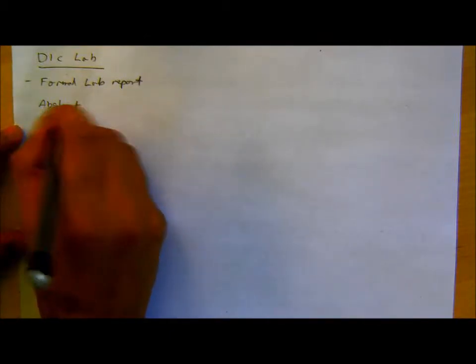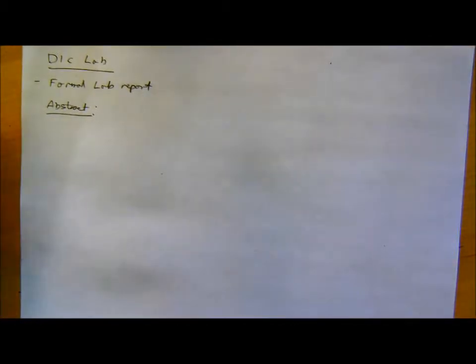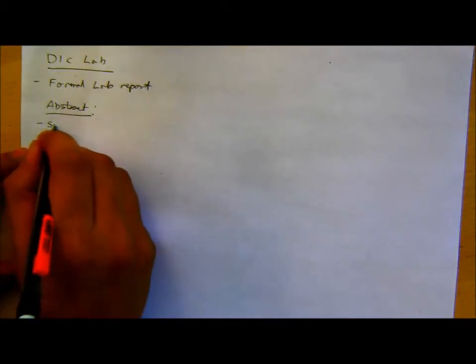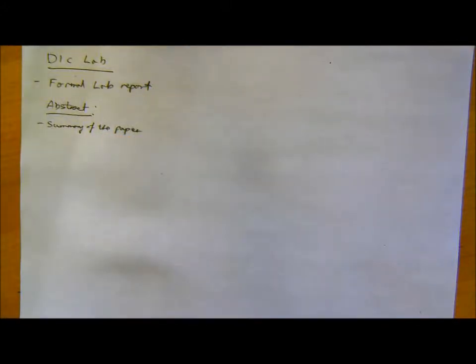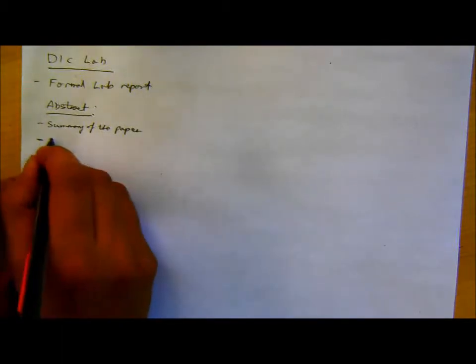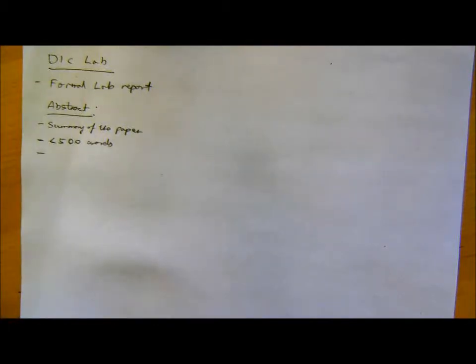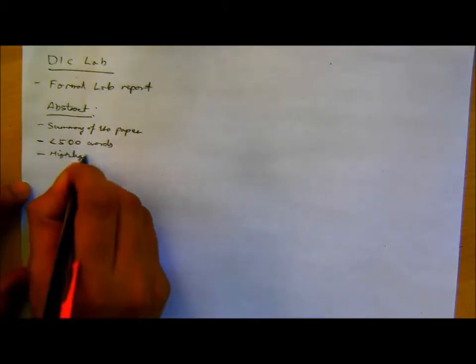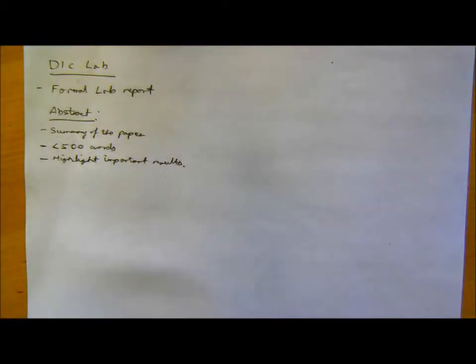So if you look at the abstract, I think most of you did pretty well on the abstract last time, but just a couple of pointers here. The abstract should be a summary of the paper. So you want to basically write as much as you can, as much detail as you can in the abstract. However, we have a strict word limit, it should be less than 500 words. And really what you should do in the abstract towards the end is highlight all of your important results. You can use numbers if you want, don't shy away from using numbers.